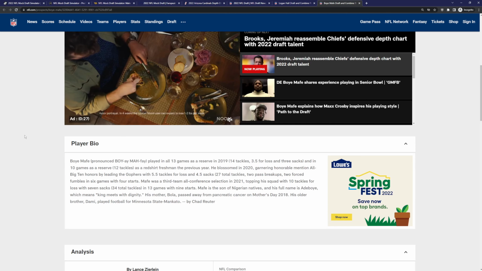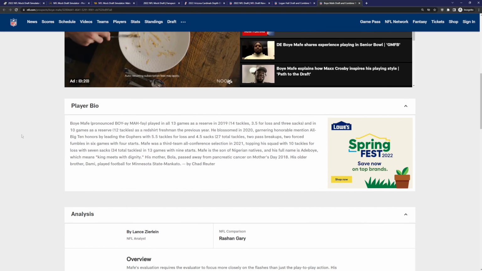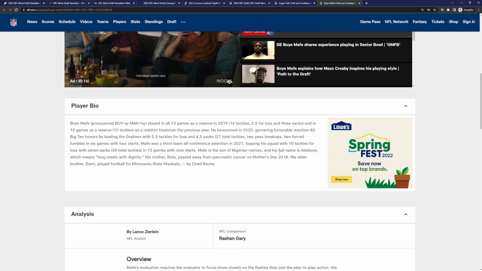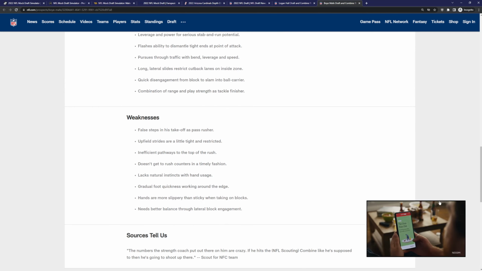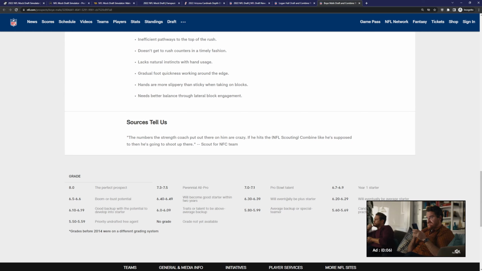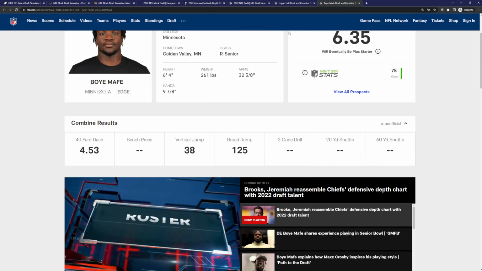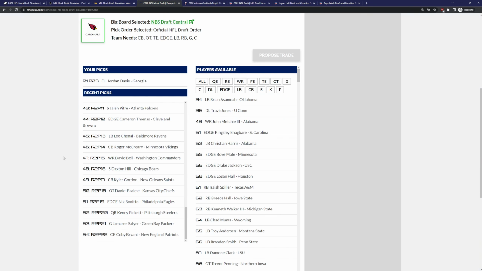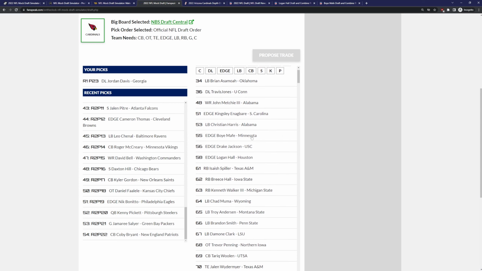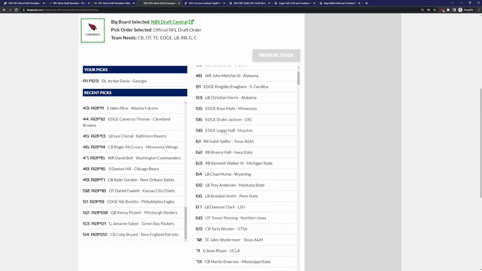This is someone, Boye Mafe, who played in all 13 games. His full name is Adeboye, which means king meets with dignity. That is awesome. Explosive athlete with power, false steps. If he's supposed to, he's going to shoot up. Didn't do bench press, did some good jumps. This is someone who I've always wanted to be targeting in the second round, if you recall, but he was just always gone before he got to me. I think that would be great. Boye Mafe over Logan Hall, and Drake Jackson's kind of like a backup plan.